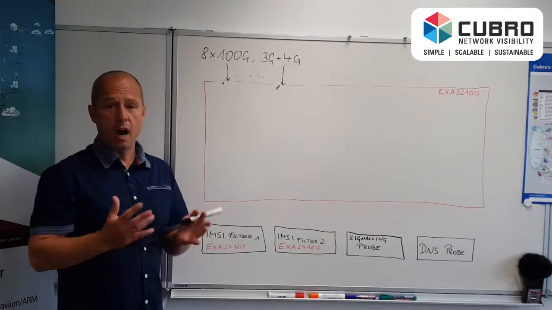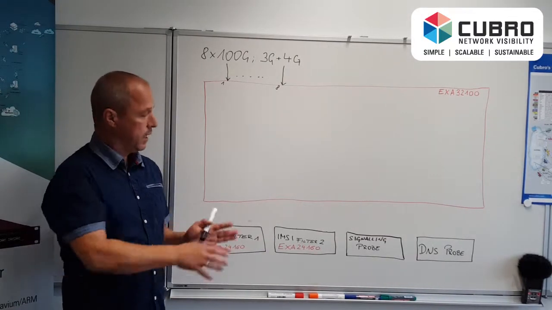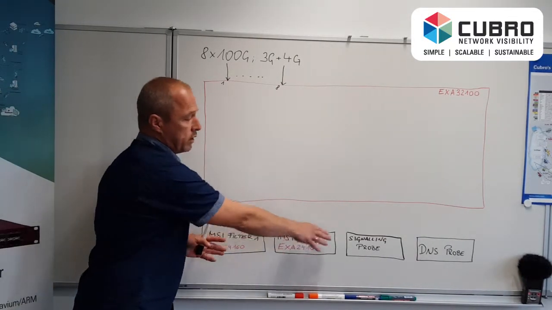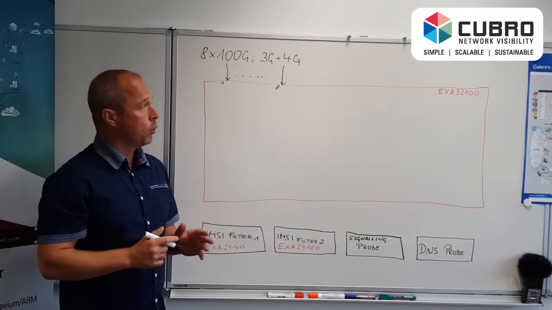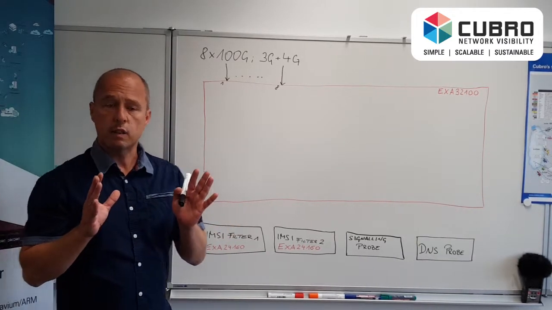The 400 gigabit now, of course, we need to do some filtering just to feed the right traffic to our different products, which I will explain in a minute. The first point we are doing in the filtering is we are dropping some traffic.